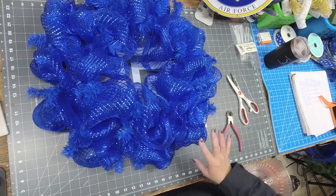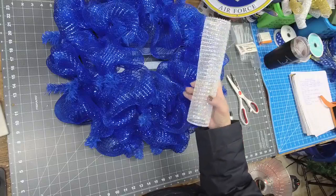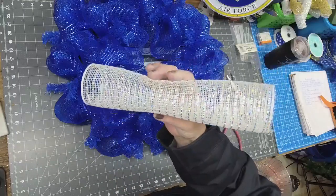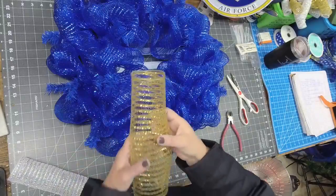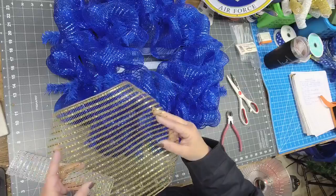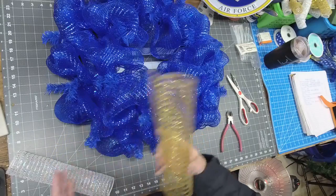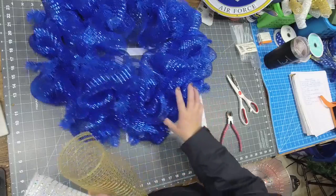So now we are going to add in a 10-inch curl made with white, wide, iridescent foil. I don't know if you guys can see that. It's kind of got a little bit of a rainbow hue when the light hits it. And then we're going to be adding in a true gold. This is from Joann's. This reminds me back in the day of what we would call eyelash mesh. This is also wide foil. I have each one cut to 10-inch pieces. These are cut with the wood burning tool.